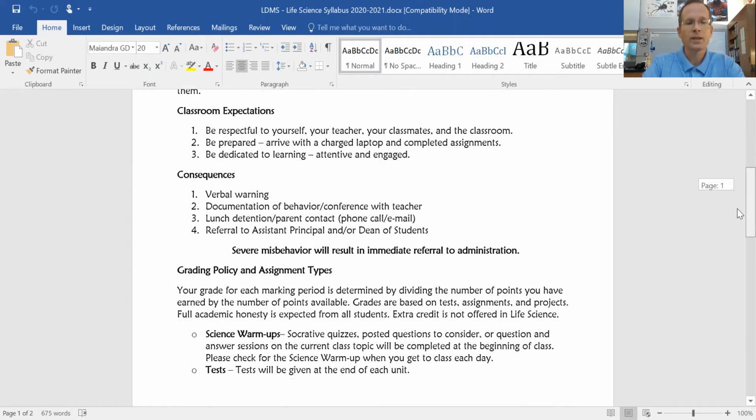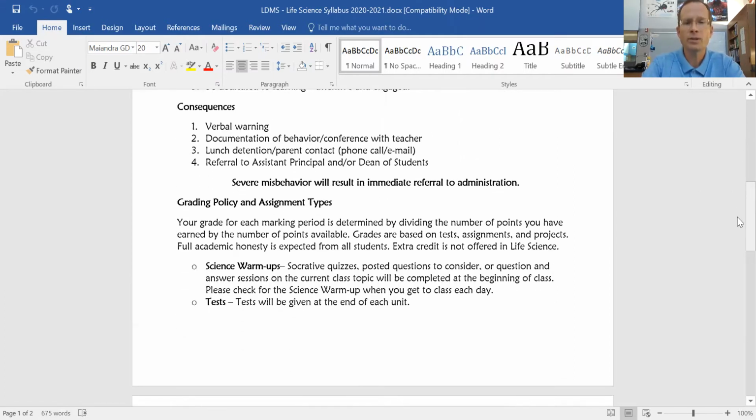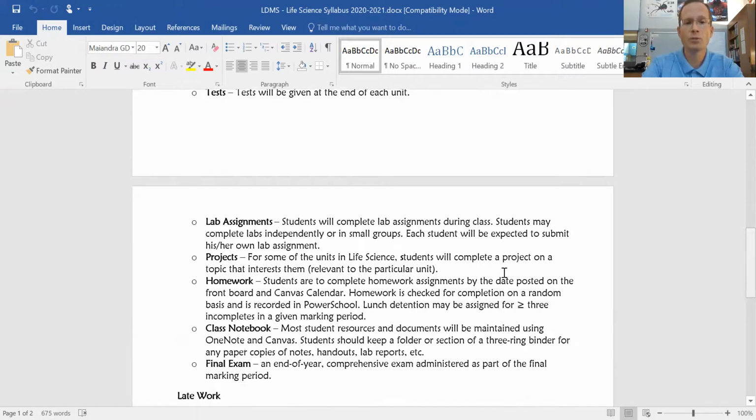Grading policy, again, especially with a year like this one, there's going to be flexibility with grading and submission. When the students come in, there will be something for them to work on. I'll also be taking attendance for the students who are online. Some of this may change, like the life science teachers, we're still working out how we're going to grade. But we are thinking of online digital tests for each unit. There will be labs and lab assignments.